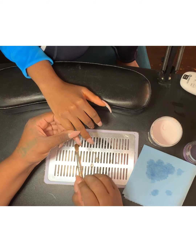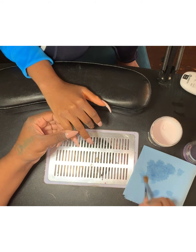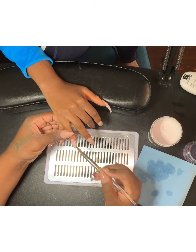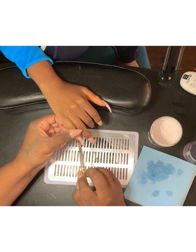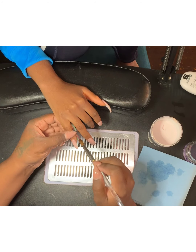But you just want the clear, or in my case, I'm using a translucent natural pink by Mia Secret. I do like the clear. I don't really have a problem with it, but it's runny. Everything runny, girl. It's runny.